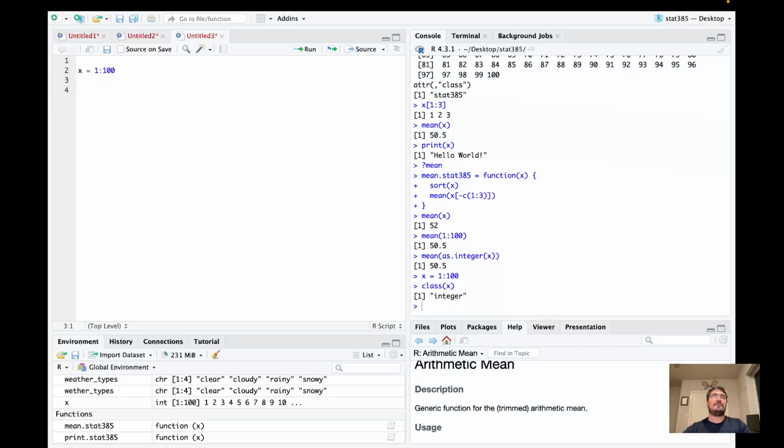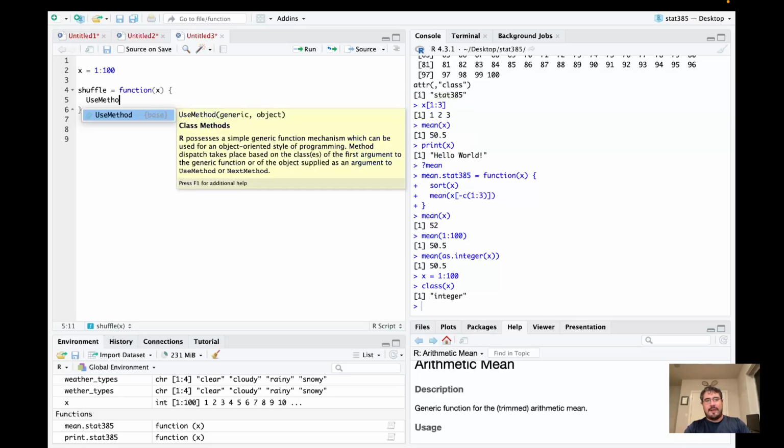Okay. So I'm gonna make a function that just shuffles the values around in X. Right now they're in order from 1 to 100. I'm gonna make a generic function, like print or mean or something.